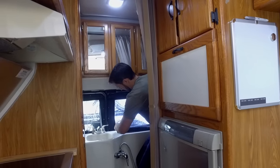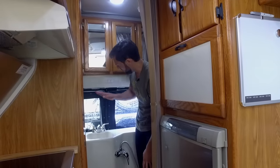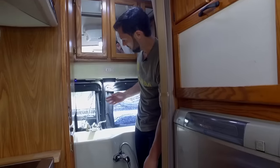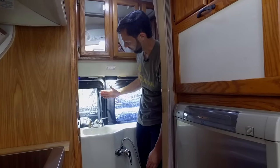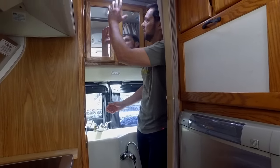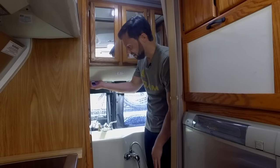And I added a utility light, so when you have the back doors open and I'm working on my mountain bike, it shines outside. But I also use that to illuminate this area, so it's double use. When the door is shut, it reflects off the back of the doors and gives you illumination in this area, because this light here creates quite a bit of shadow on what you're doing. So it wound up working out that way.